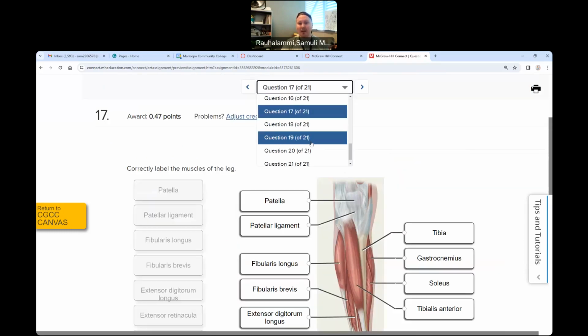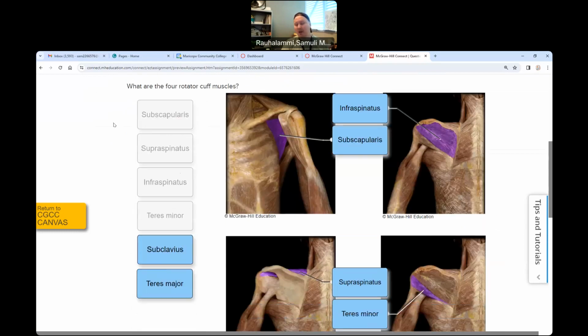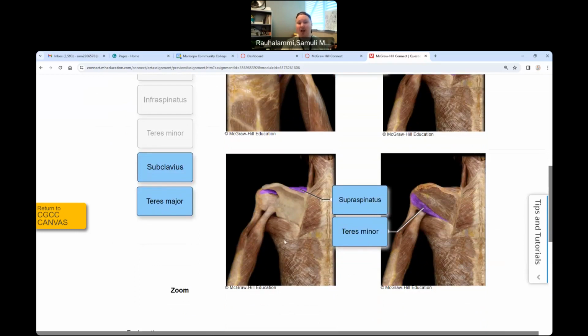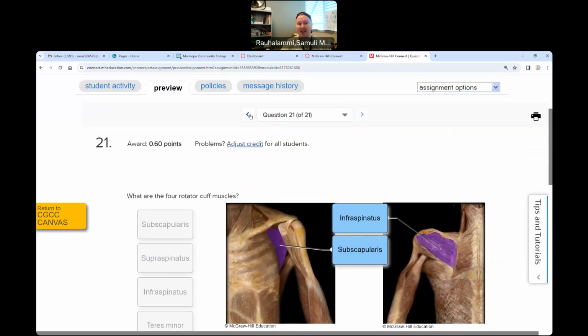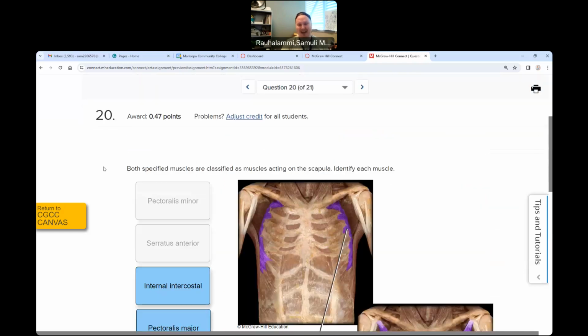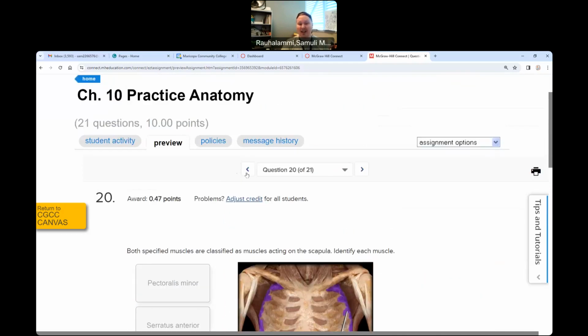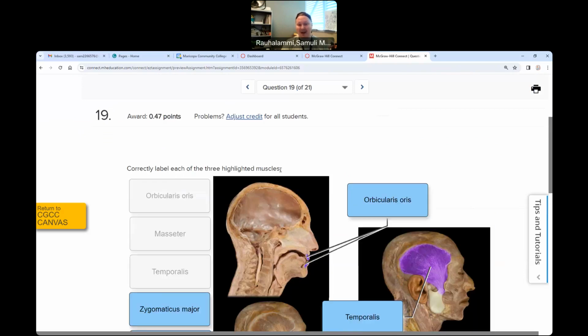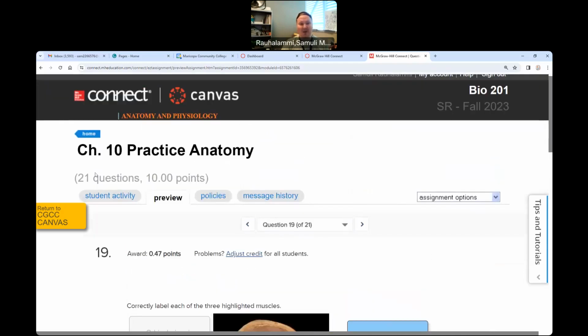Let me just jump a little bit further. I want to show an example here. We also have real dissection model pictures, so from a real human cadaver. So hopefully that also gives a different way of applying what you've learned as you're looking through these structures. I think that's a fun activity and a fun way of learning, not just from diagrams, but seeing them in a real life setting. I'm going to stop sharing just for a second as I jump around.